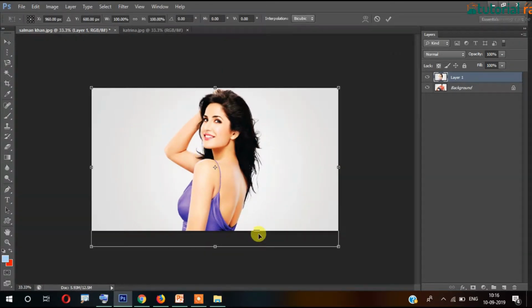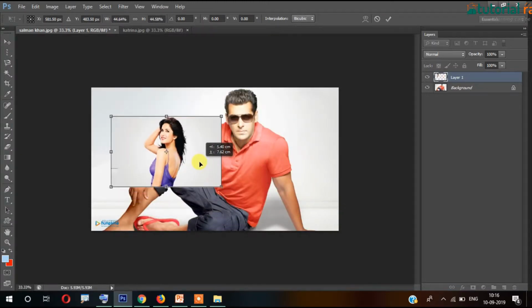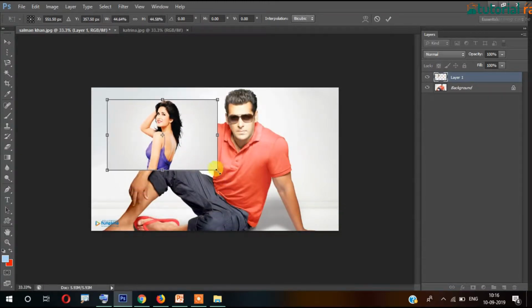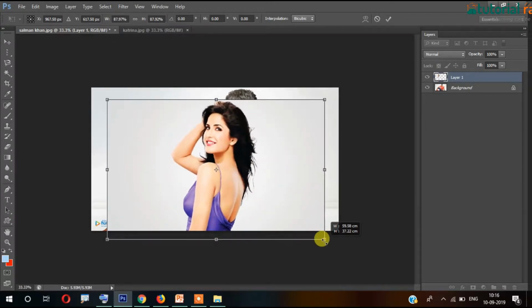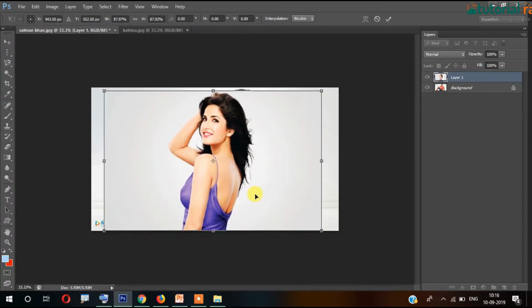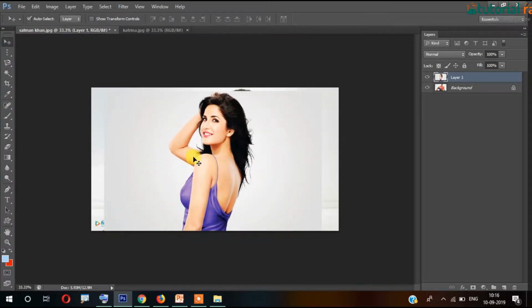Again Control T. But the problem is that now you want to remove the background. So to remove the background precisely, click this pen tool.